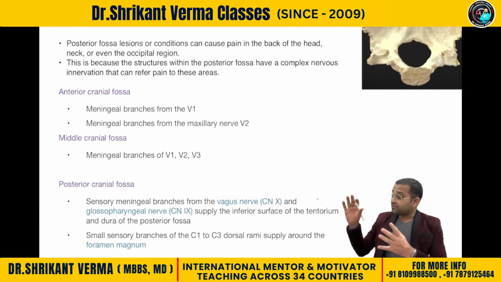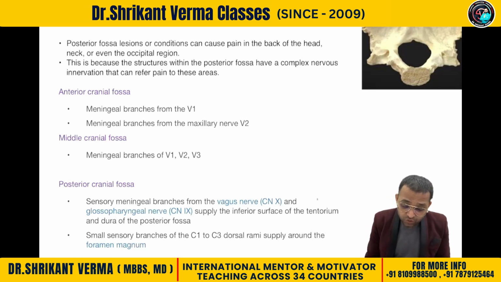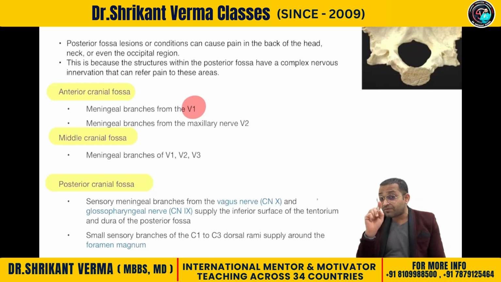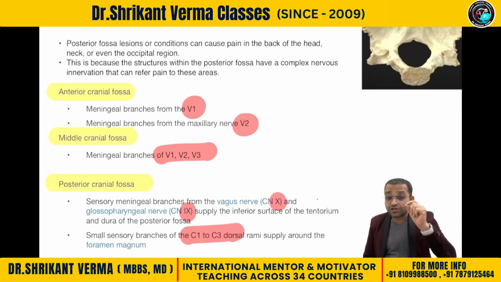So one information for all of you. This is again information from different kinds of sources and updates. So we are looking that there are three kinds of nerve supply: anterior cranial fossa, then middle cranial fossa, and the posterior cranial fossa. So according to this, yes, you can observe the anterior cranial fossa is supplied by the trigeminal nerve, ophthalmic division, sensory nerve, and the maxillary nerve. While the middle cranial fossa is supplied by V1, V2, and V3. Posterior cranial fossa, sir, it is supplied by, yes, meninges are there. So these are supplied by the vagus nerve and the glossopharyngeal nerve, as well as spinal nerves C1, C2, C3. Their dorsal rami they are supplying.